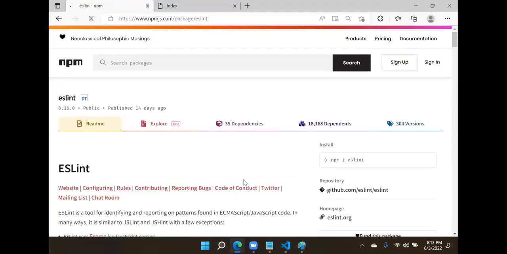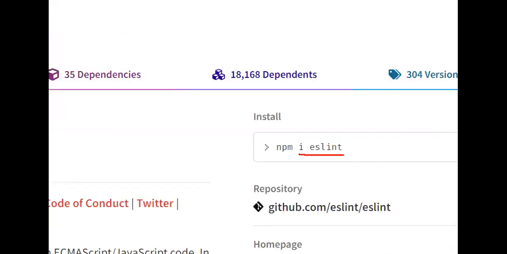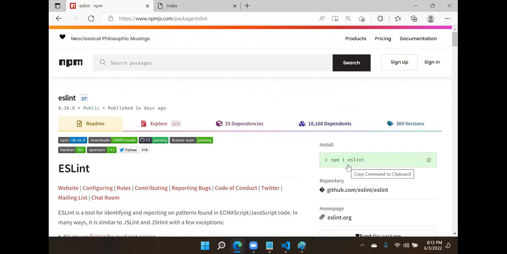ESLint is for configuring your JavaScript. If you install this ESLint, then you can set up which module system you have to use. You can decide whether it is UMD, AMD, or CJS. For that, you need this ESLint.